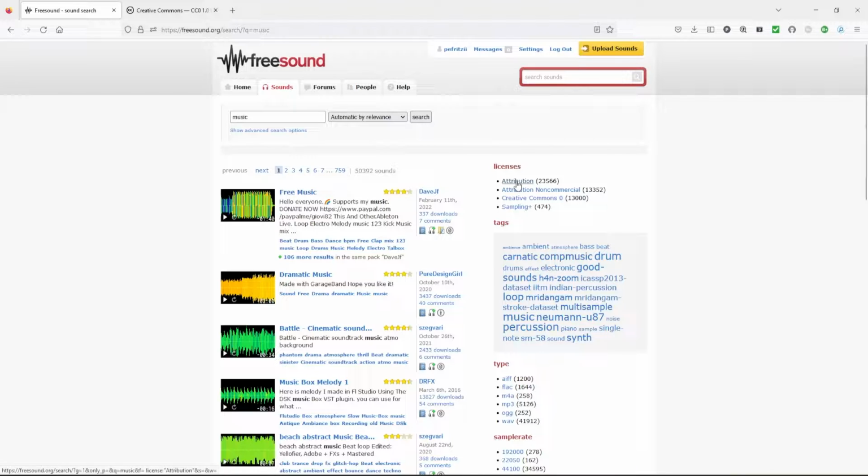That is one way you can do this, and usually it's free, but there may be other controls and limitations that the creator puts on that particular sound or music. Attribution Non-commercial says it straight up at the very beginning: you have to give credit to who created it, and you cannot use it commercially to make any money off of it. Creative Commons is what we're going to look at today.